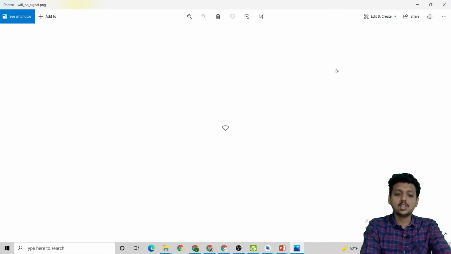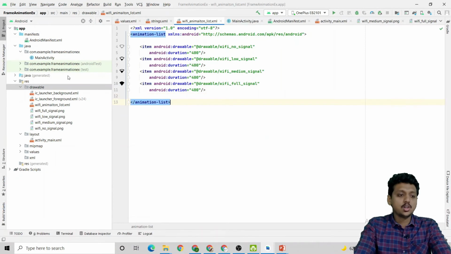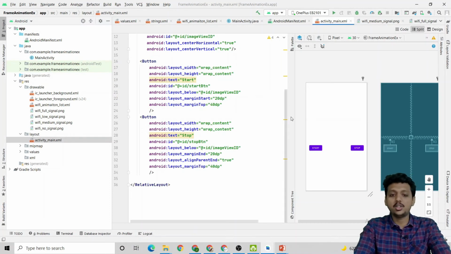So once you, students, see, I am just clicking, changing the images continuously. Once you do this, you can feel the Wi-Fi signal is continuously going up and down. So this will create the animation. We are going to do the same thing by using Android code in an Android application. So for this, let me first show you the activity_main.xml file.